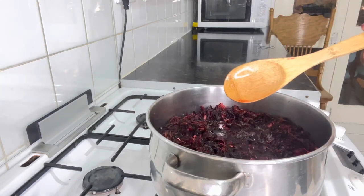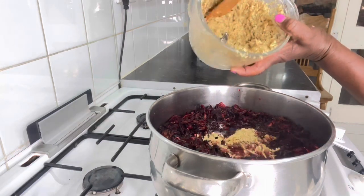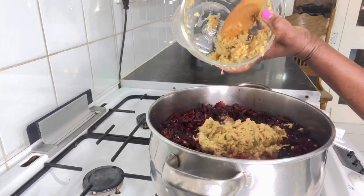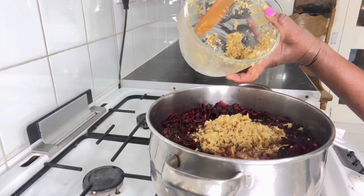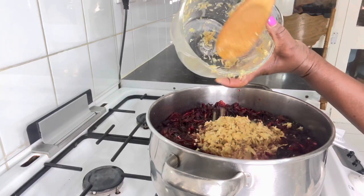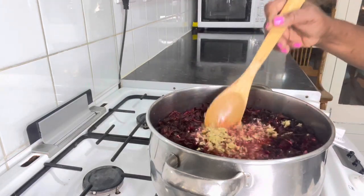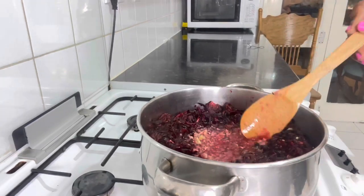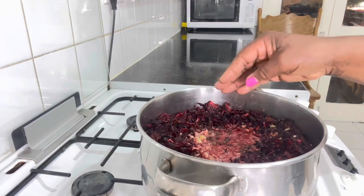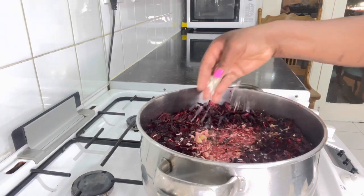And then I'm going to add my ginger that I already blended. So that ginger will go in and add the flavor. I can smell it, wow, the ginger makes it really nice. You can smell the ginger going in, and that is really making the sorrel nice. So there goes the ginger. And then there go my berries, a few of the berries going in. And now I'm going to throw some of the rice in. I said the rice ferments the drink.